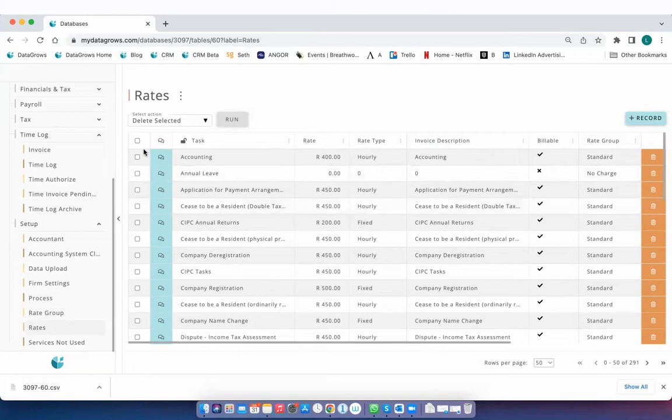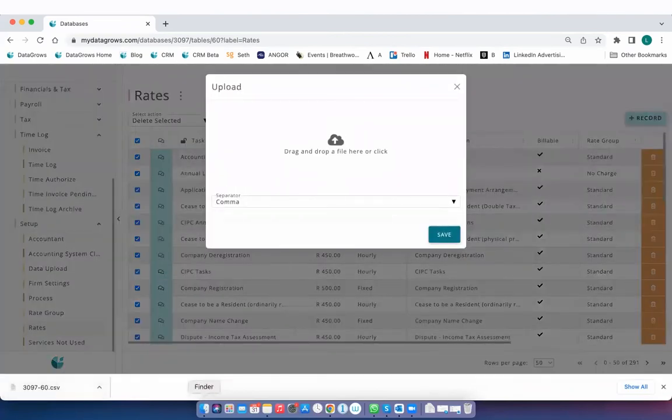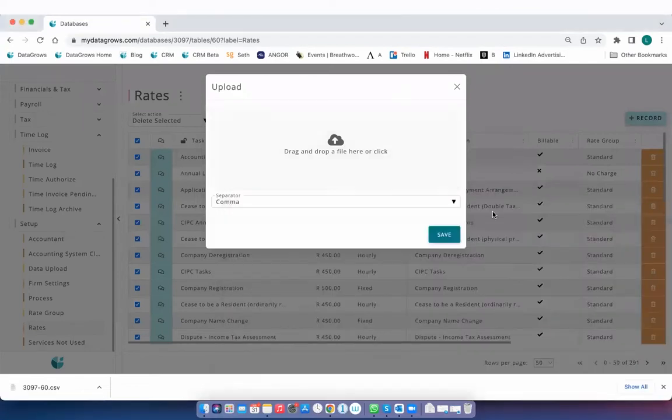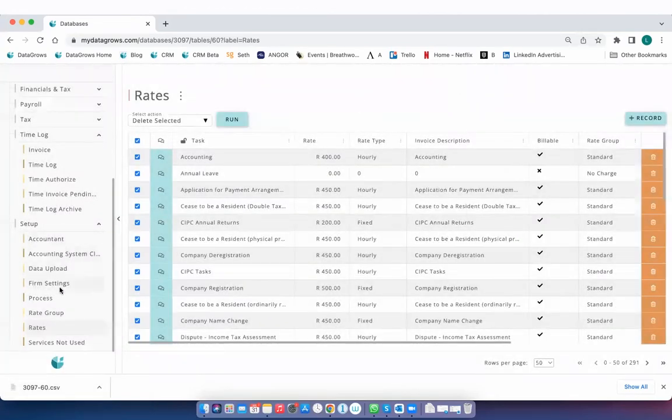After that's done, you can click on this little square over here and click run, so it deletes all of the current records within the table. Once the entire table is empty, you can click on the three dots over here and select upload, then just drag and drop the CSV back into the app. And it will populate the table once again with your new rates. So if you do this upload, please save the file as a CSV, not an XLSX for this upload, but for the main upload, keep it in XLSX.